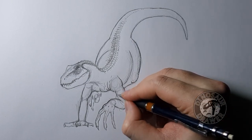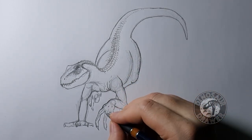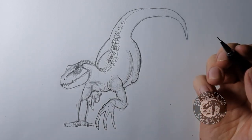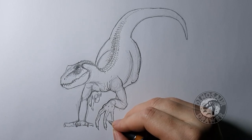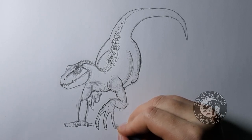There was a time where I started drawing and I really wanted to draw something, but people just couldn't make out the thing that I was drawing. For me it was crystal clear. I was like, well, that's a dinosaur, don't you see that? But people just couldn't see it. So one of the most important things I would say that I've learned is try and make something recognizable.